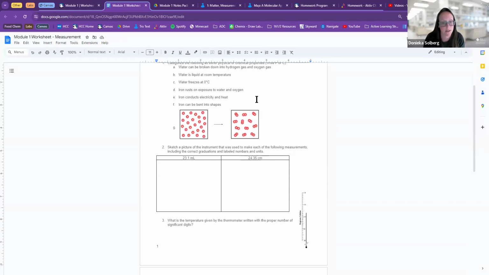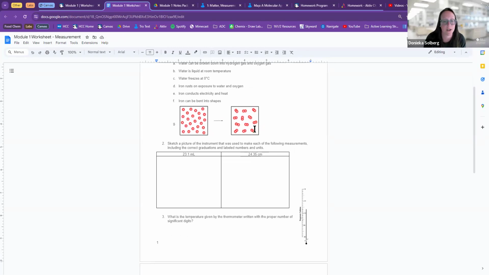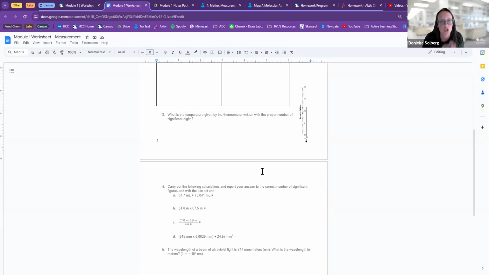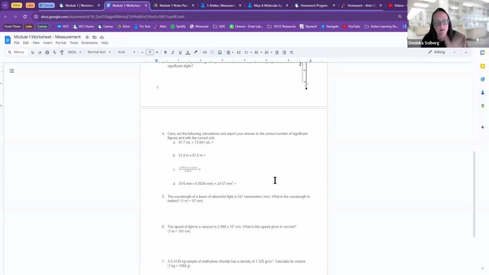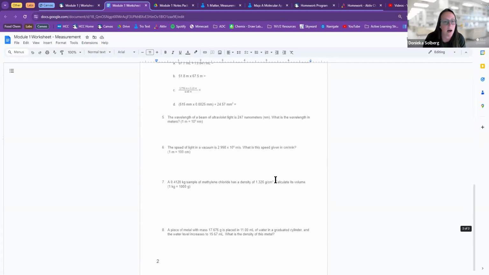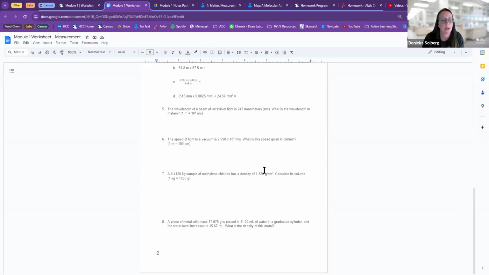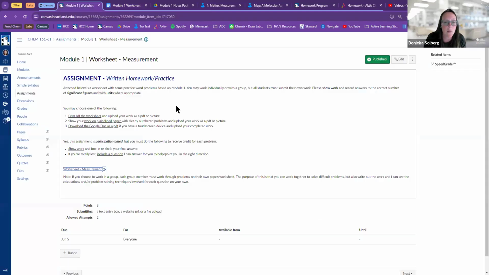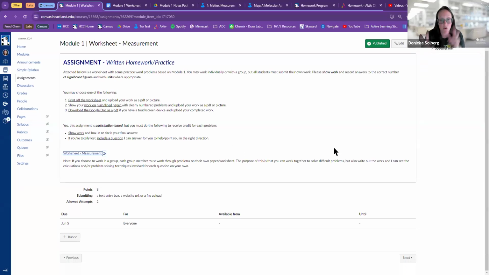But these are all the questions. So you're going to print it or download it. You're going to answer all of your questions. You are going to show your work on the ones that require work, right? Like this one doesn't require work, but these ones do require work. If you don't show work, then I don't know that you know how to do it, okay? So you're going to work through these and then you're going to upload either pictures or preferably a PDF of your work so that it's only one file. Otherwise I have to download all of the files. So PDF is preferable. And then I can grade it.